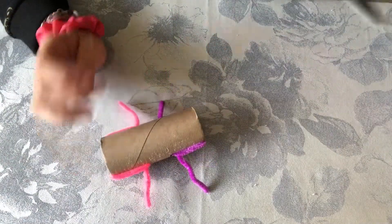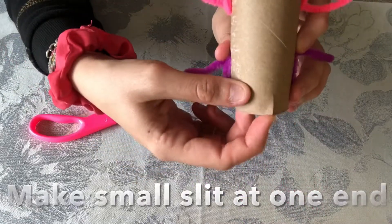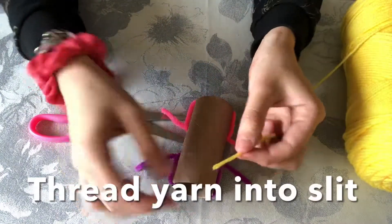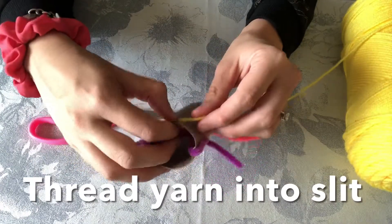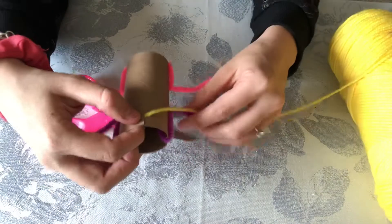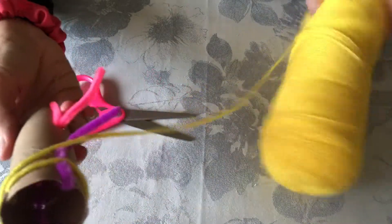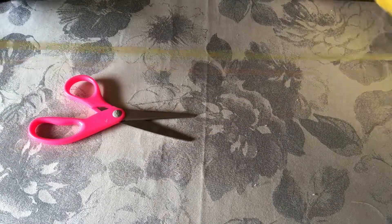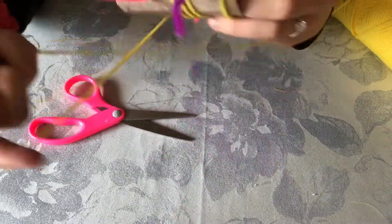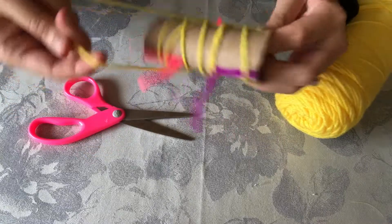Next, take your scissors and make a small slit at one end of your toilet paper roll — just a little slit. That's where you're going to thread on the yarn to get started wrapping. Take whichever color of yarn you would like to use first. I like to keep it attached to the bigger roll of yarn since I'm not sure how much I'm going to want to use. Then just start wrapping. You can use multiple colors by doing a few wraps of each. You can make your bug as wrapped or as unwrapped as you want — if you don't want any of the cardboard tube showing you can wrap the whole thing, or wrap a little bit less if you want some to show.